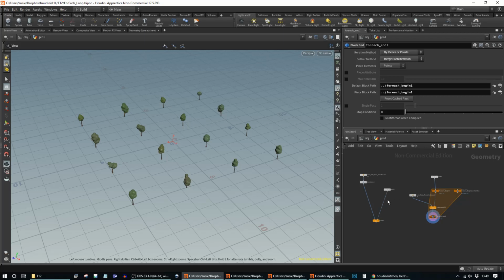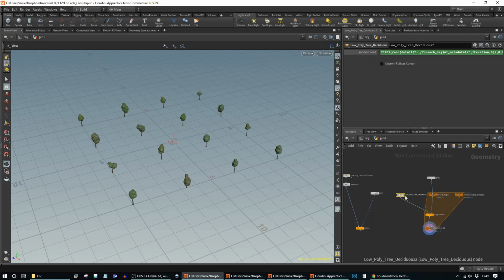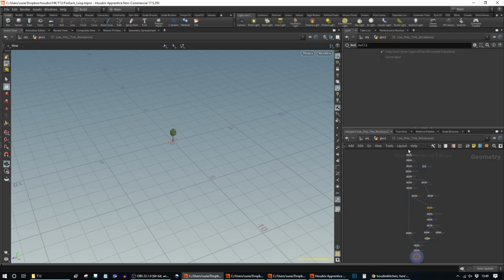Actually, before we go there, I did say I'd show you a way of making this a bit more efficient. So the reason that both of these methods are slow is actually the fault of this Houdini digital asset. If we open it up, you see there's quite a long network inside here, and it's doing quite a few things, such as converting it to a VDB and back again.